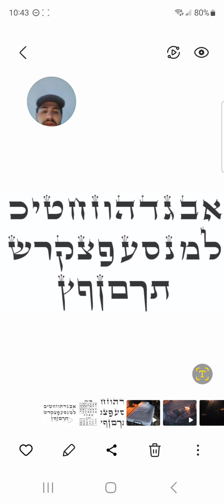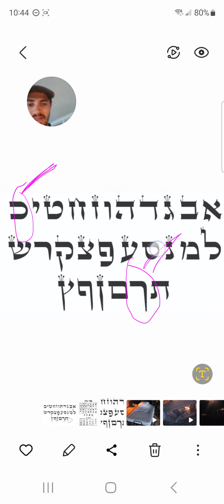Why was there 27? Because here's the final letter, Taf, but after Taf, there's 5 letters that repeat. Why are there 5 letters that repeat? Well, that's these 5 letters, and the reason why they repeat is because they have a different form when they appear at the end of a word. So, this letter over here, Chaf, when it appears at the final letter of a word, it takes this form. If it's the last letter of the word, it doesn't look like it looks like over here. Instead, it looks like this, okay? And the numeric value can change. It can stay the same or it can change. It's up to the person doing the calculations how he wants to calculate.